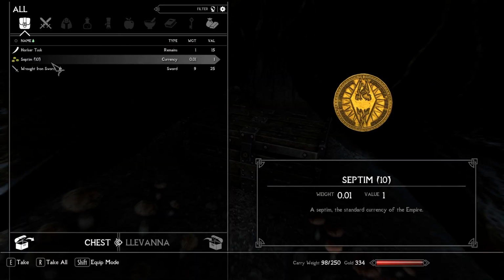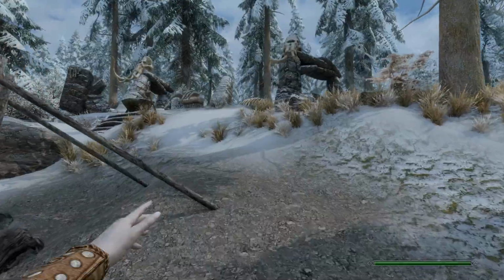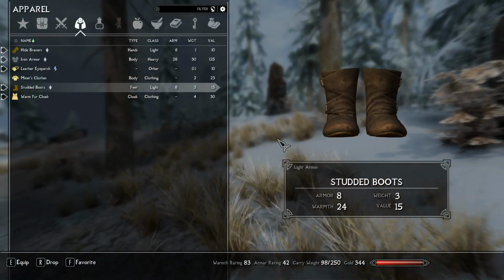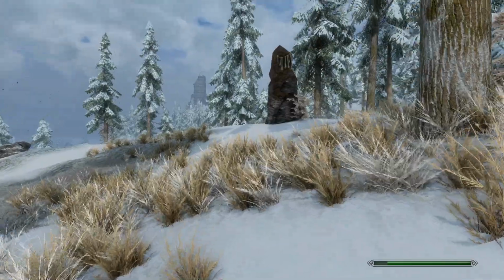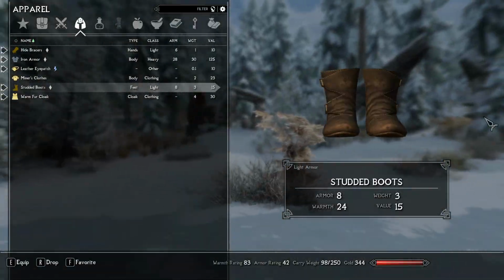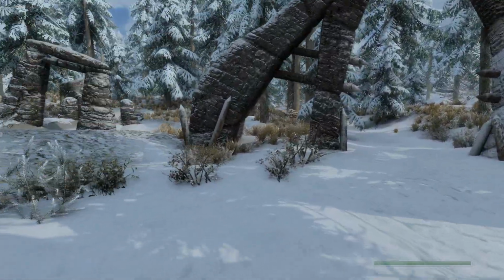Okay, goat hide, I'll take it. Iron sword, don't need. Horker tusk, heavier than it's really worth. My carry weight is pretty good though because of my starting trait of being a lone wolf. Since I am traveling alone, I have that extra 50 points of carry weight. Otherwise, I'd be starting at just 200 points of carry weight.